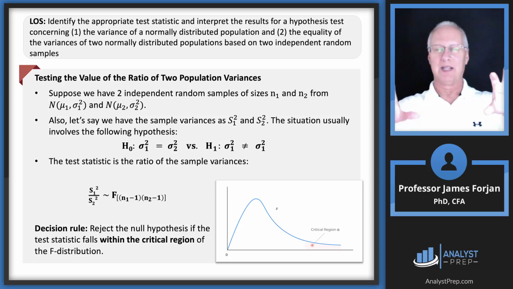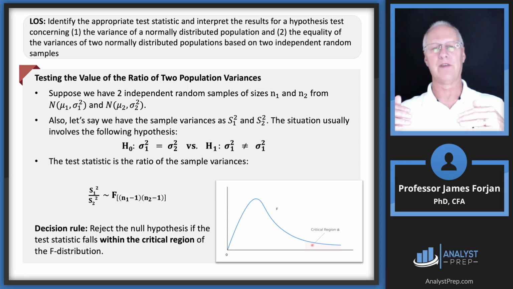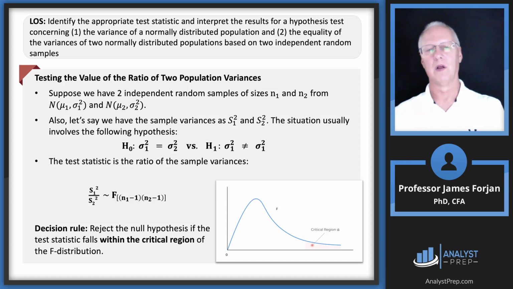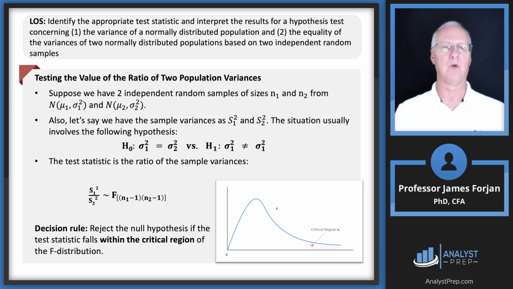Now, let's go back to my example where we took out 50 and then we took out another 50 and we tested the means of those two samples for our CFA charter holders. Now we want to say, well, what about the variance? What about the standard deviation? So our null hypothesis is that the two sample standard deviations, or in this case variances, since they're squared, are equal, and the alternative is that they are not equal.